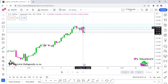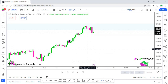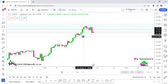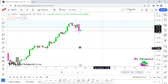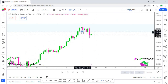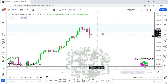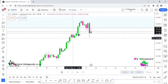Those are the areas in the market that you want to target. You want to target all those highs, and then you want to have those fair value gaps that have never been taken out, because price gets drawn to those fair value gap areas in the market. I've shown you countless times how that works. So always have that in, but try not to overpower your chart or make it analysis paralysis, where there are too many lines on the chart. So you have a clear view that that is where the market is going.